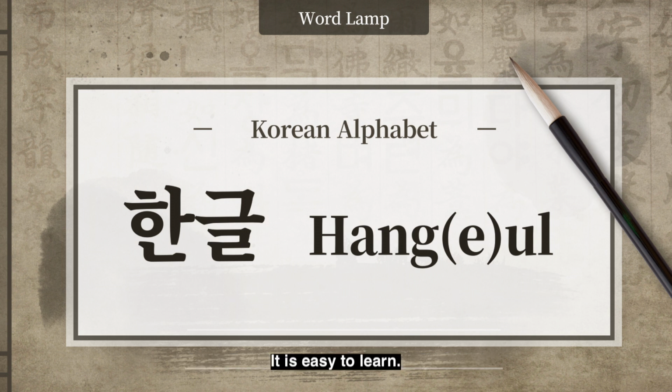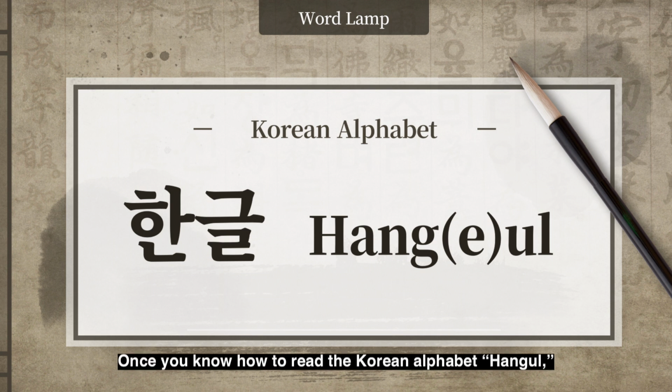The Korean alphabet Hangul is one of the simplest, most logical, and scientific writing systems. It is easy to learn. However, you still need to make an effort to memorize all the letters and their sounds. Once you know how to read the Korean alphabet Hangul, watching my online lessons on Word Lab channel will be more fun and comprehensible.